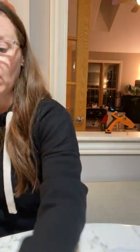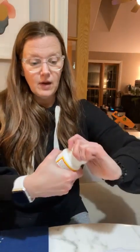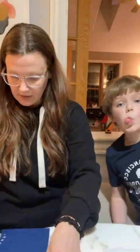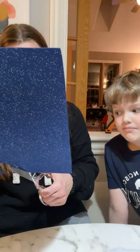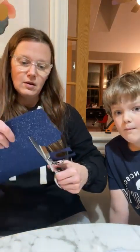All right. Now we have our feet. I'm going to just show you. You can trace those inside paws, or if you want to help your kiddos out and help them with freehanding it or free cutting it, that's completely fine. I just free cut it. It was relatively simple, just making two little paw shapes, or inside paw shapes rather.